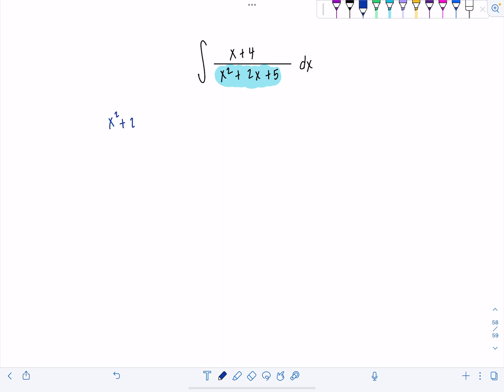x squared plus 2x plus 1 is a perfect square trinomial. And since I have plus 5 in the denominator, I'm just going to break that 5 up into 1 plus 4. Why am I doing that? Well now I'm going to set out to rewrite the denominator as x plus 1 quantity squared plus 4. And that's going to help me out a little bit. Notice what I'm going to do.